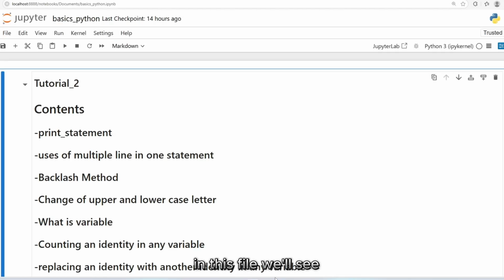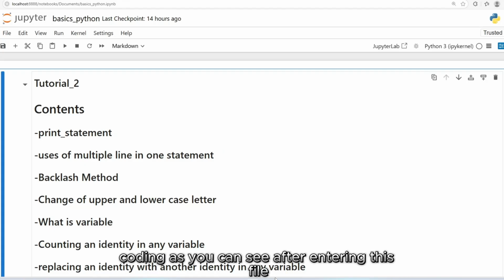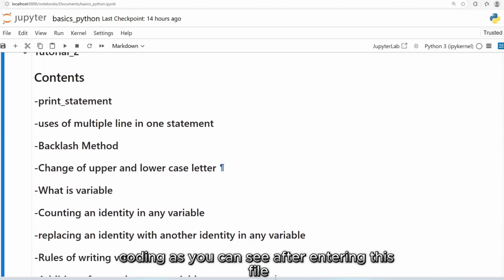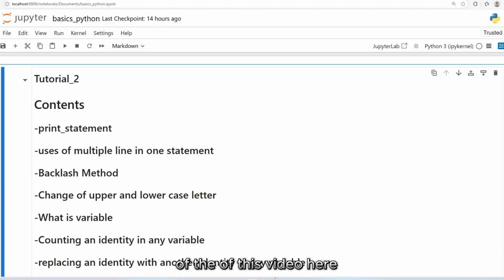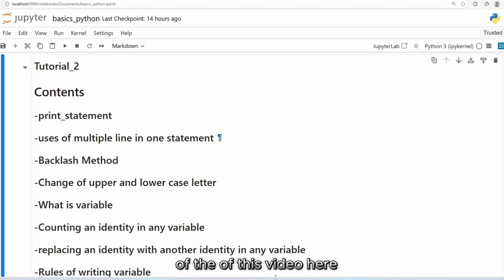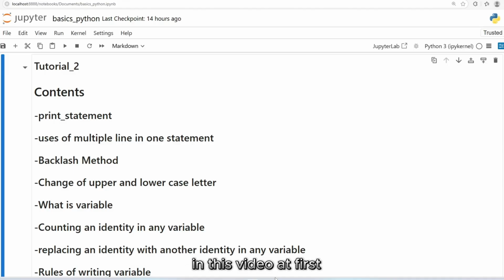In this file, we'll see the code, some of the basic things in Python language coding. After entering this file, we can see the contents of this video. These are the main contents that we'll cover in this video.